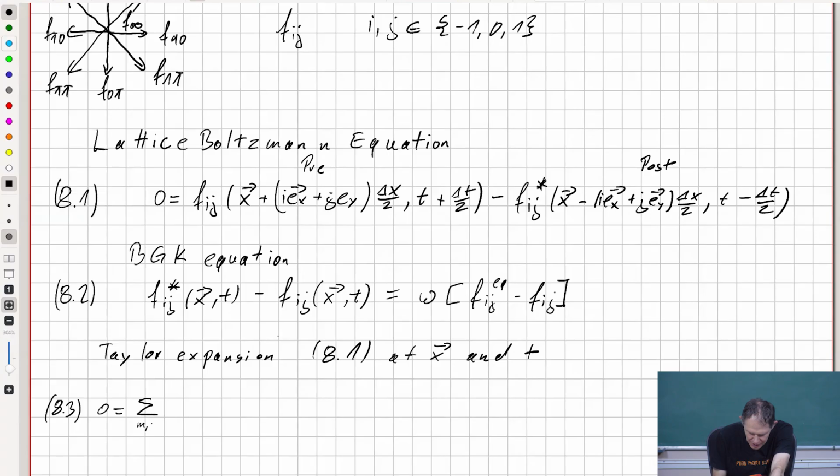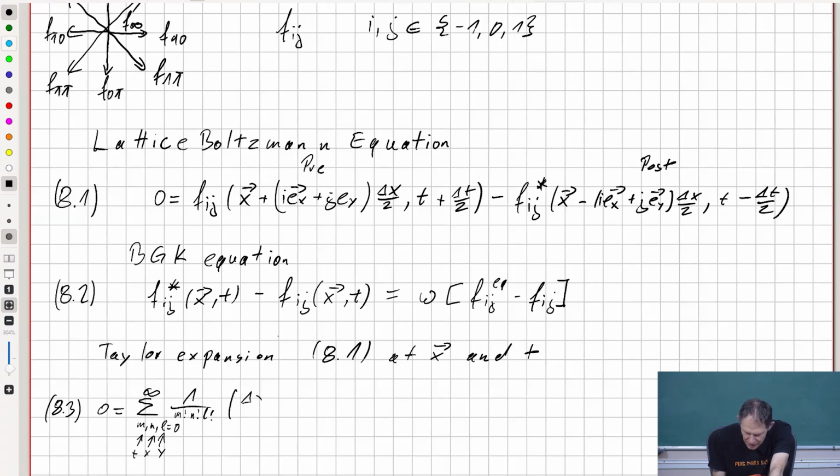So we have a counter m, a counter n, and a counter l, and we'll count the time with m, the x position with n, and the y position with l, and all of them go from 0 to infinity. So this is the usual Taylor expansion. I hope everybody is familiar with this. So this is m factorial, n factorial, l factorial.